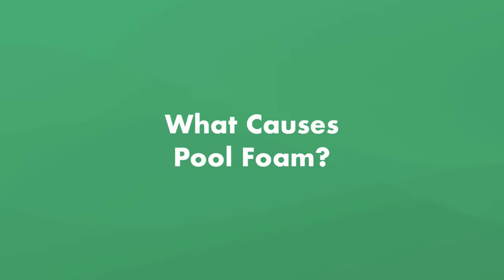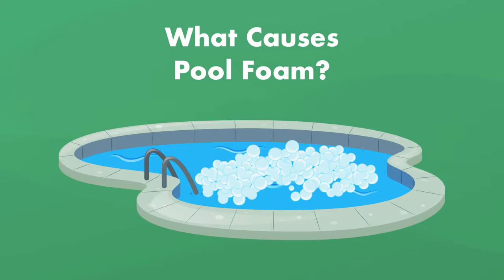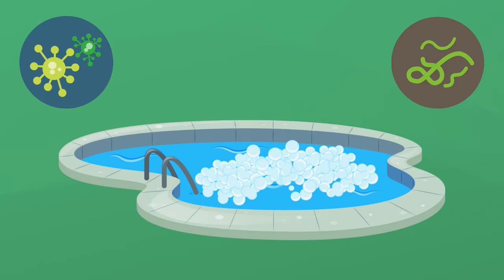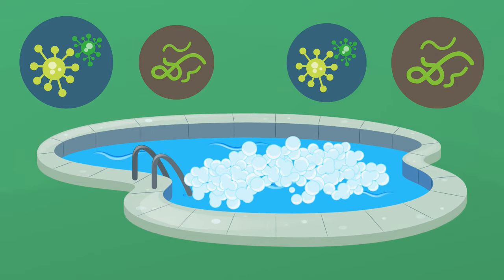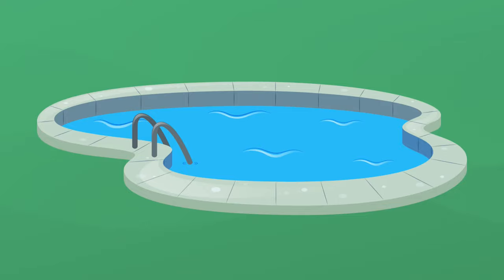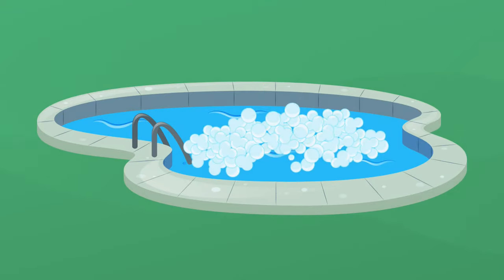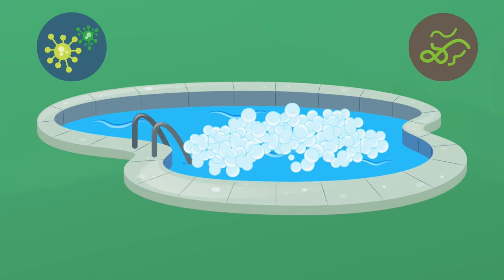So what causes pool foam? Well, pool foam bubbles are made up of more than just air. Foam in your pool usually means there's a high organic load in the water. In other words, you've got more organic material that can be dissolved by your sanitizer, and this causes the water to quote-unquote thicken. As the pool water is agitated by swimmers or your pool filter system, bubbles form. The surface of those bubbles is made from that thick organic buildup. So instead of popping, they just stay on the surface and become foam.